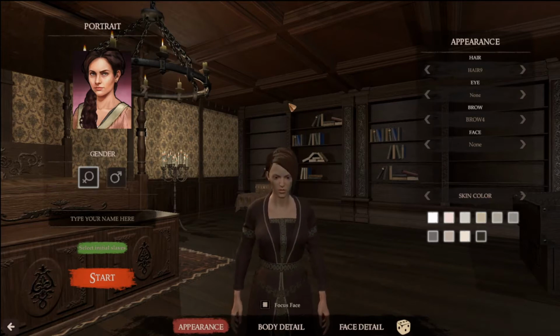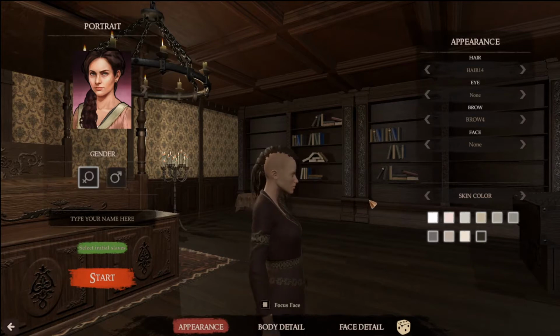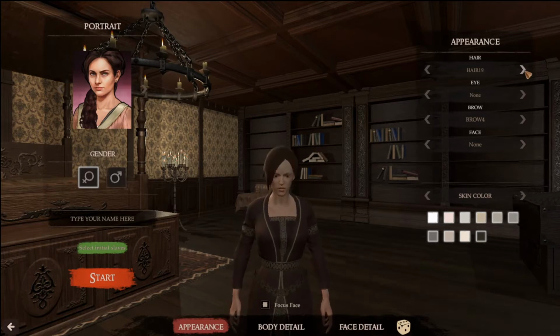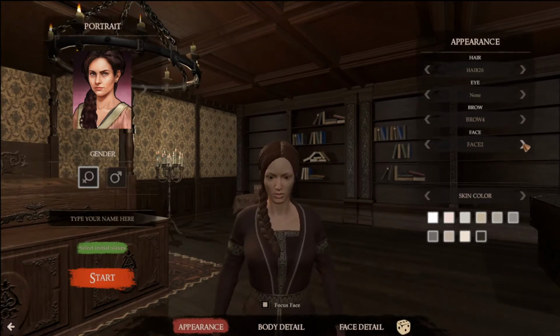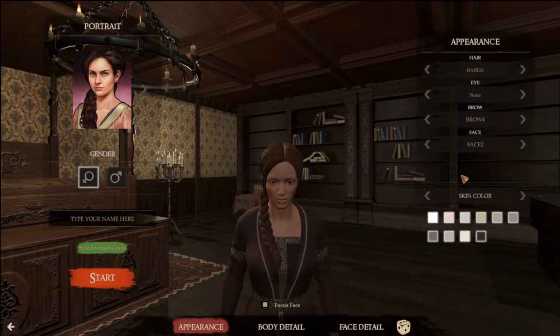So, let's just quickly find the correct setup. Now, I was tempted to actually go with the same hairstyle that Rose has, but no, I thought we'll just go with the one that's in the picture. So, there we go. And just some minor changes. We want a bit more of a rounder face. Give her a bit more of a tan.